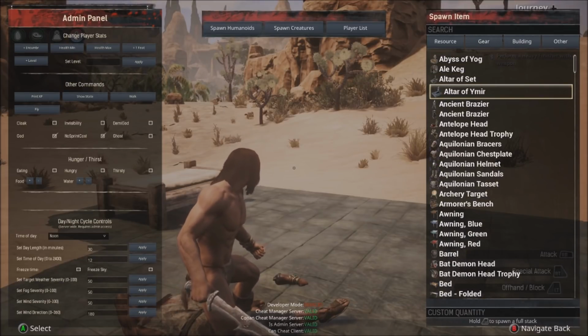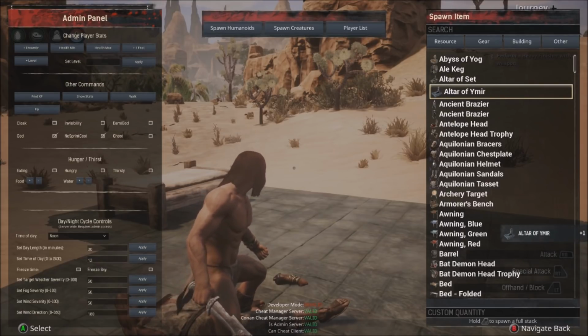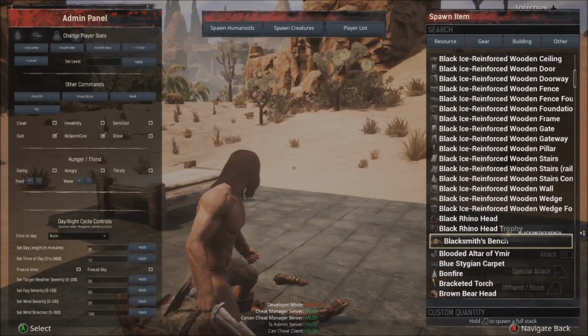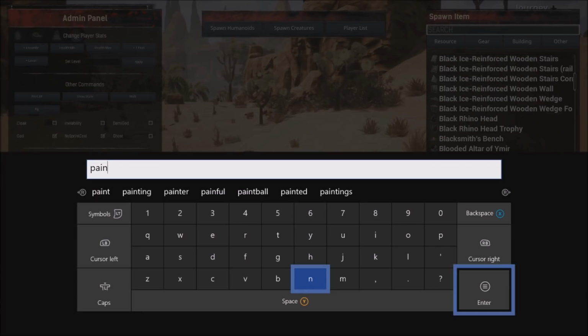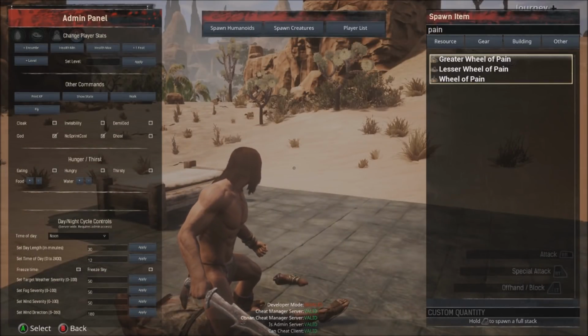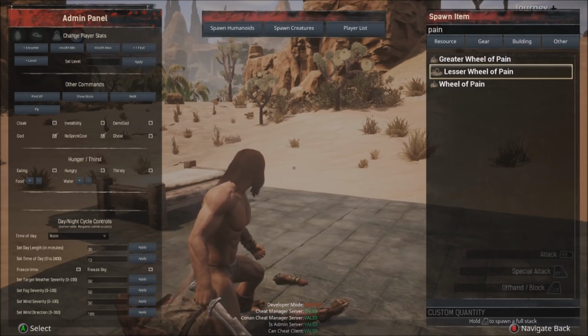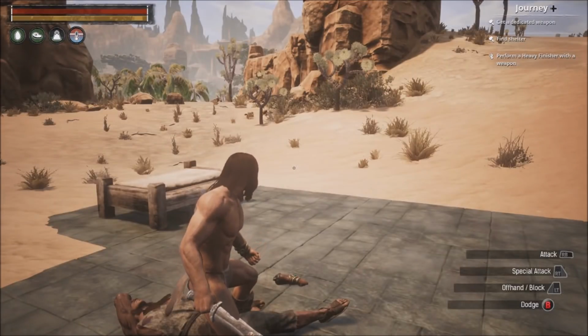You're going to grab the altar. Just make sure you hit A on it and you'll see it pop up. Then we also need the blacksmith bench. And then the one other thing we need is Wheel of Pain. Just search Pain and grab the lesser Wheel of Pain. There's a small one. Doesn't matter which one you grab, but just grab the small one. It's easier to work with.